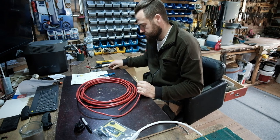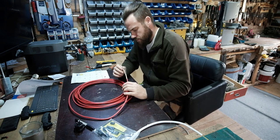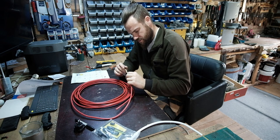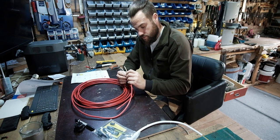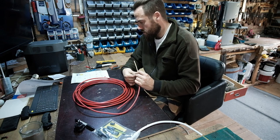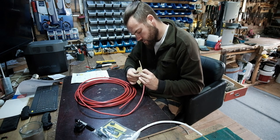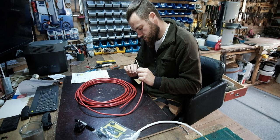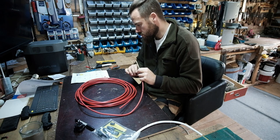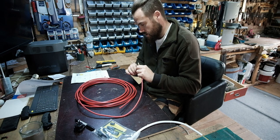Right, so now what we do is get all of these extra bits together, the earth part. Put them to the side, twizzle them up. And that is going to become our earth cable.